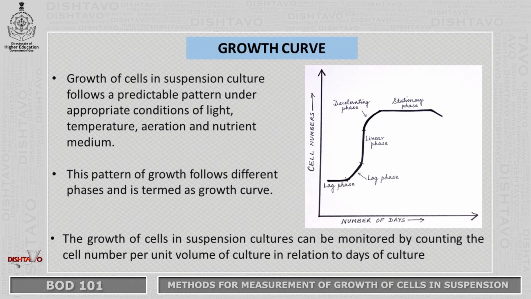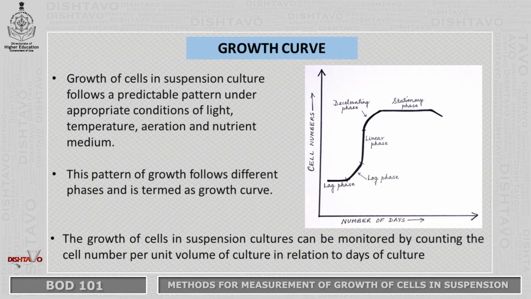The lag phase is a phase of growth wherein the cells start to prepare and divide and undertake all the necessary synthesis prior to cell division. This is followed by very rapid cell division, causing a logarithmic increase in cell numbers, which is referred to as the log phase or logarithmic phase. A further period of rapid increase results in a linear increase in number of cells, and there is reduction in cell division but increased cell expansion, and this is referred to as the linear phase, which is followed by a deceleration phase wherein there is decline in cell expansion and division.